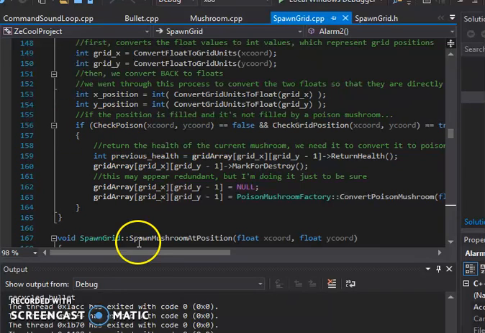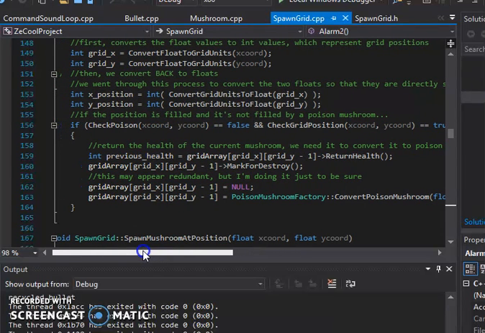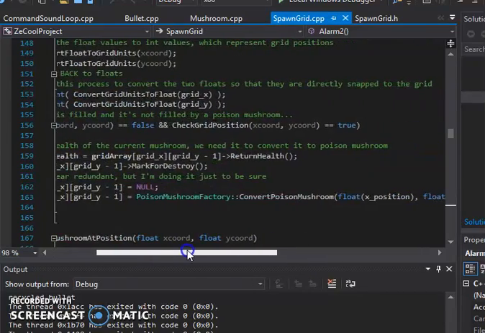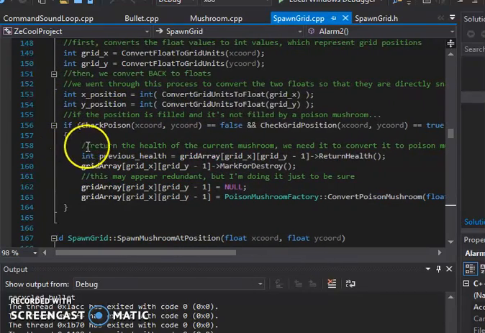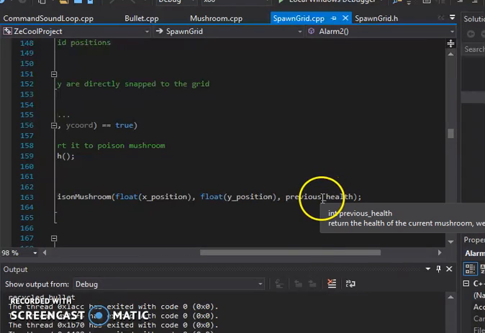So upon checking the grid, we have to check that the spot itself is not poisoned and it's not filled by a poison mushroom. And then from there, we take that old mushroom's health and send it to an integer to hold, which we then delete everything in the array, set that part to null, and throw it into the actual factory to call forth a converted mushroom to take in that previous health.